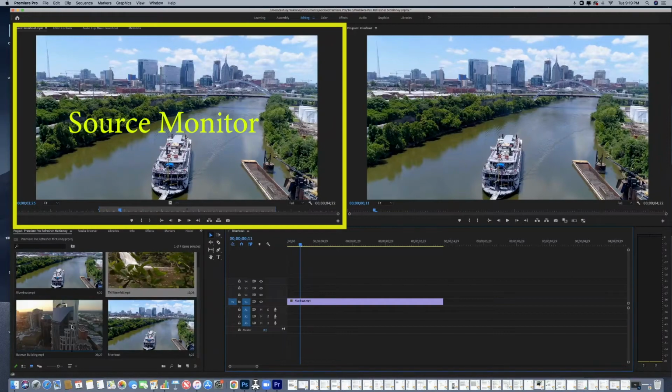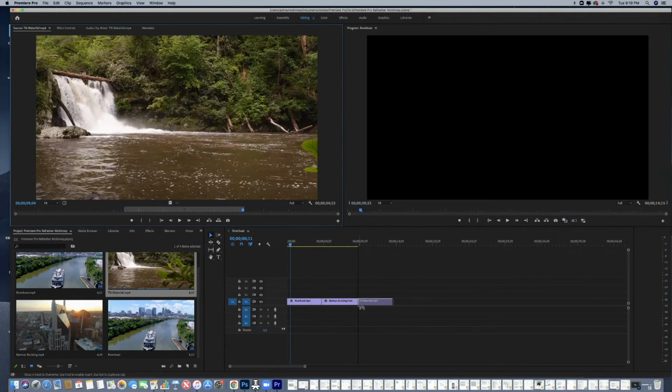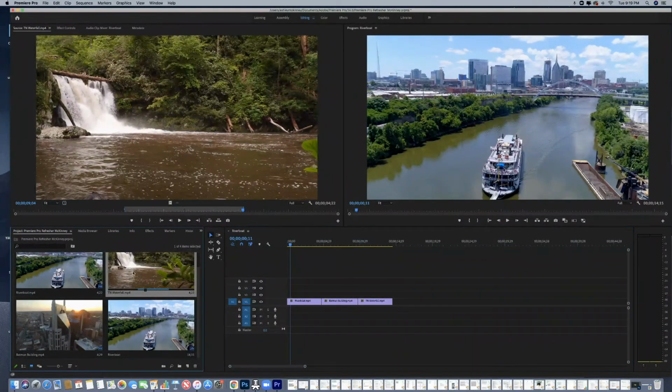And if you were to have some clips on here, and then maybe you decide you want to pull over the whole entire clip, then you could overwrite something.